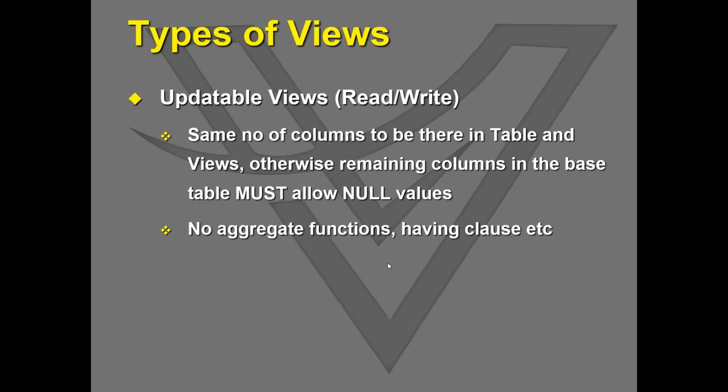Today, let us understand the different types of views we have and the options with views. The types of views are updatable view and non-updatable view. These are the two different types of views we have. Let us understand the first one, updatable view. Updatable, the name itself shows, means whether you can read or write.